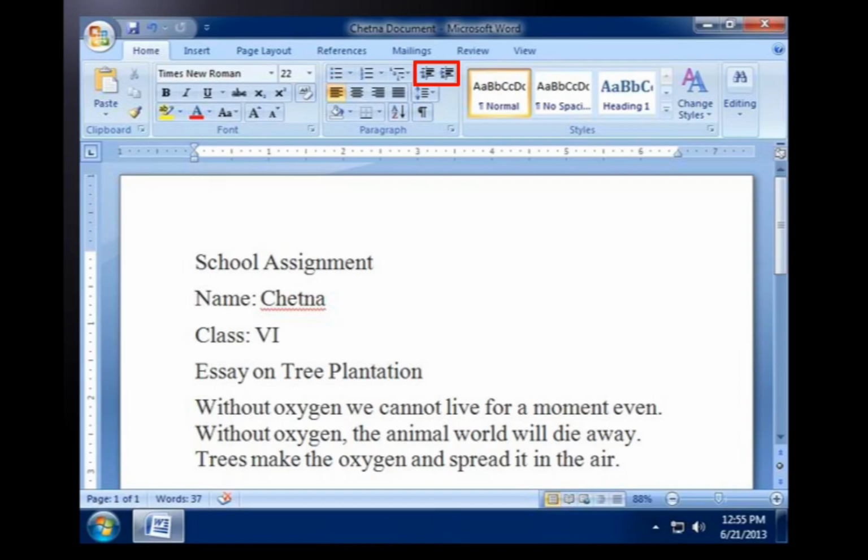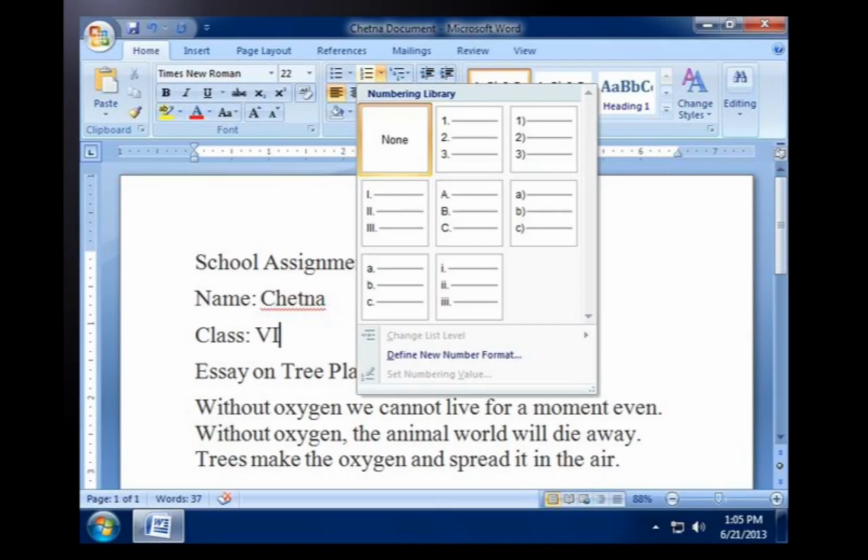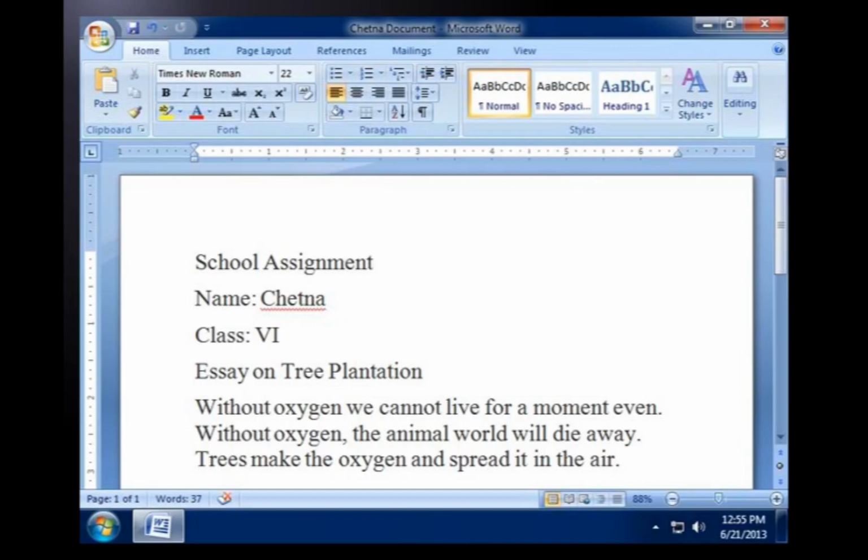We often need to make bulleted or numbered lists in a document. We can do this by using the bullets and numbering toolbar options in the paragraph group. We can also change the bullet style and numbering formats by selecting a style or format from its respective drop-down menu. It is interesting to know that we can select a set of format styles of text or a paragraph and apply it to another text or paragraph using the Format Painter.